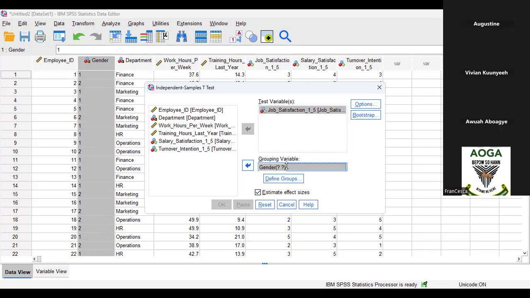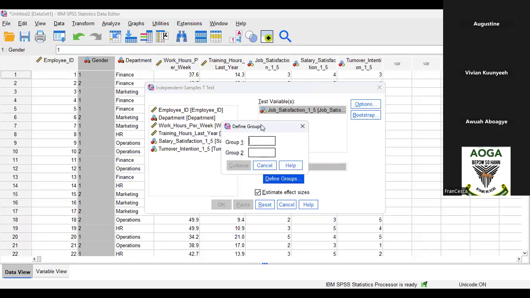It is simply trying to inquire from you to define the values for each gender. So you will click on define groups, and the first group, which is male, was represented by what value? Who can tell us? Males were represented by what? 1. By 1. And females by 2. Once you do that, then you click on continue.